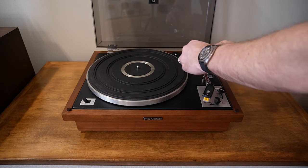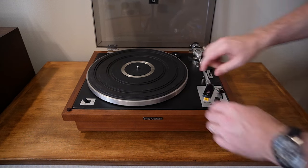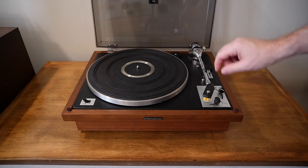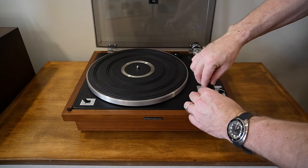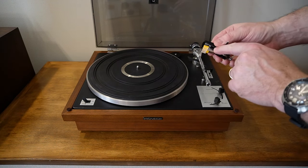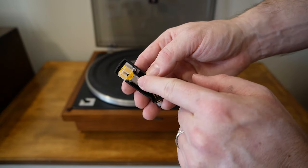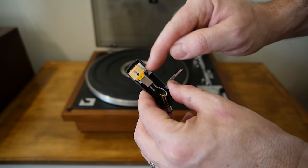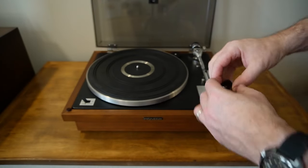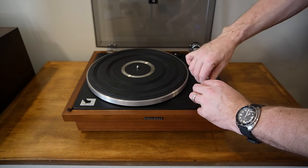The head shell is pretty interesting on this, so I'll show you what's going on here. So notice on the head shell there's this center screw. So what happens is there's a bracket that the cartridge sits on, right? And I don't know if you can really see that. I'm going to try to get in here. But the cartridge sits on a bracket, and you can slide this bracket back and forth, right? So you can set overhang on it. So that's pretty cool.